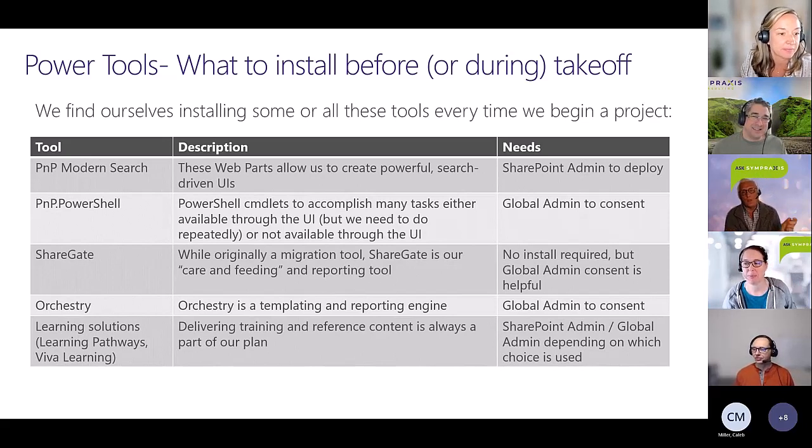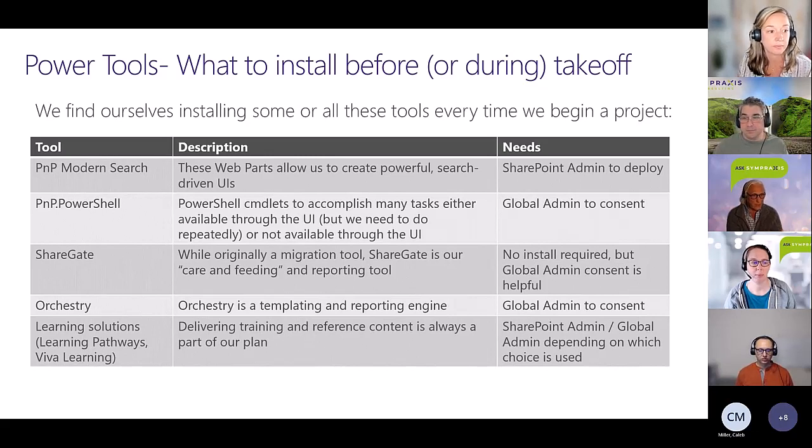So this row is all about how do we deliver the knowledge, the training, the materials that people need in order to be successful, getting on and off the plane while it's up in the sky, right? Different people are going to have different roles. A site owner needs to know different stuff than an end user versus an admin. And so how do we get training and reference content in front of people while we're going through these projects?